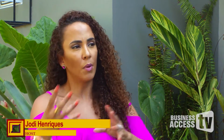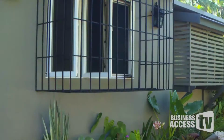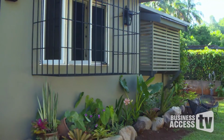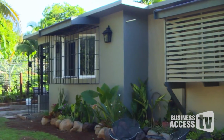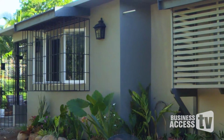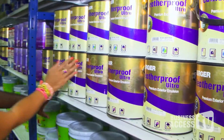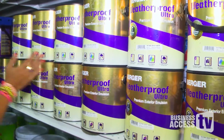Okay. And how do you choose the paints, the brands, the types for the interior versus the exterior of the house? Well, for the exterior of the house, it's always good to look for paints that are algae resistant. They come with warranties and that kind of thing. So when you make a decision, you could look at what's out there. But Berger has a really good weatherproof paint that I use, and they give a 7-year warranty. And I sell this to all of my clients. I don't think there's anything better right now.